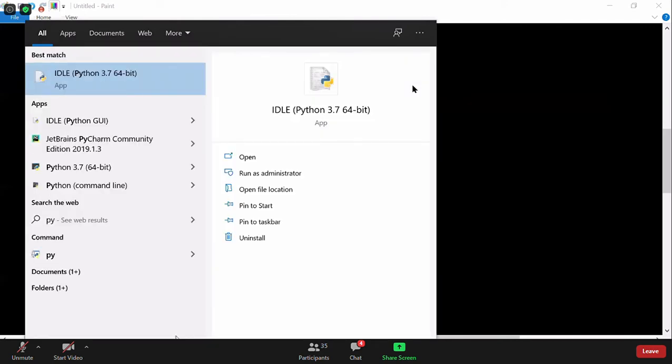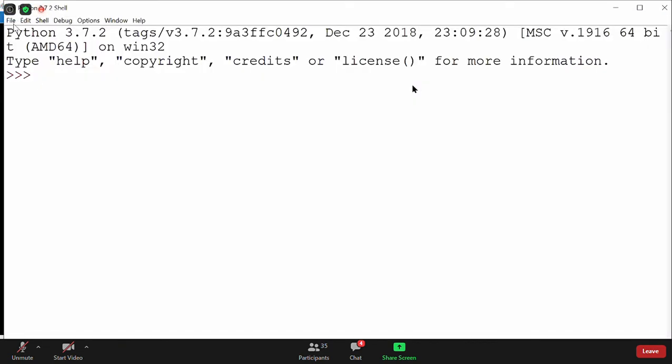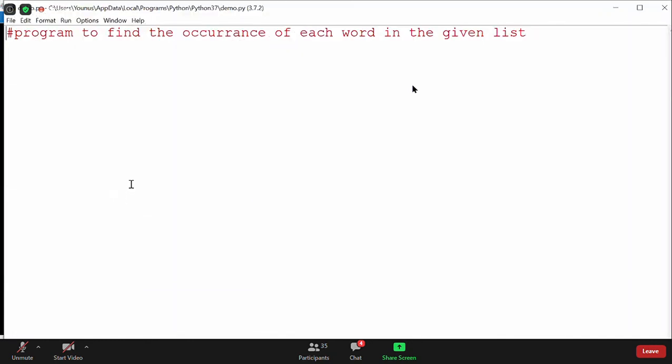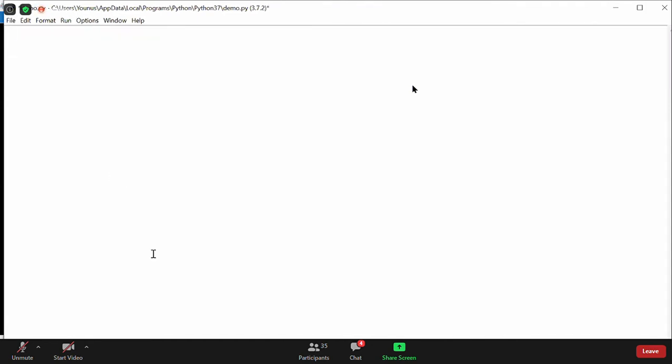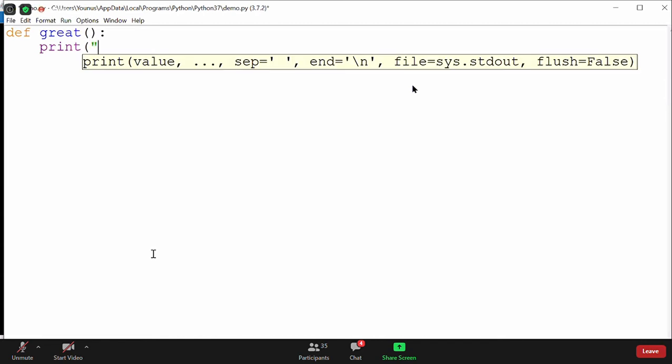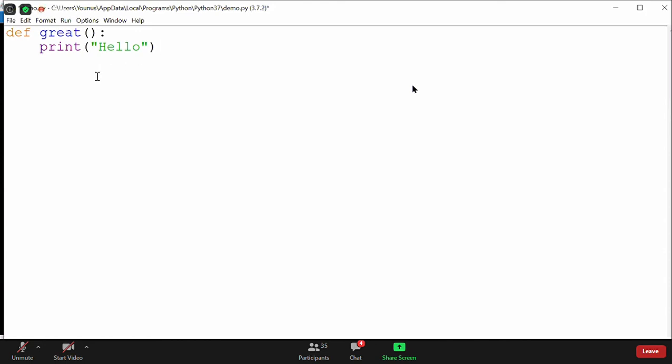So let's go to our program now. In IDLE, for example, if I go to my script, I'll define the function here. I'll define the function like def greet with empty parentheses. We'll have the colon, and we'll go here and define the function to print hello, or welcome to procedural programming, or whatever I want to say. Let's better say welcome to functions. That is the code I would like to write here.